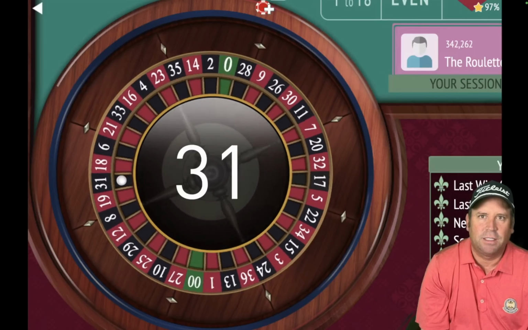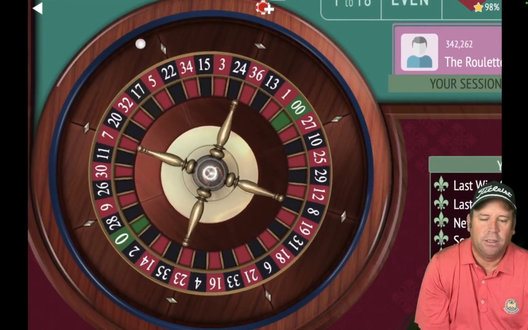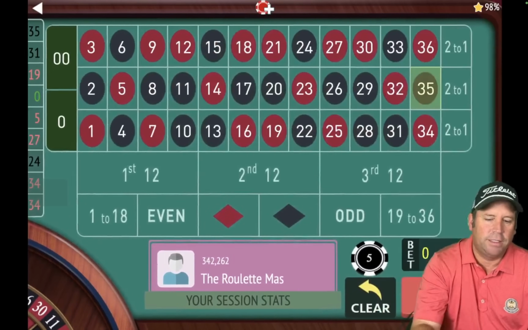Ooh, that's another loss. That's a 31 black. So by the time we're done sitting out here on this spin, the time is probably going to be up. Let's see what we get. That did save us there, though. I hope you can see how that saves us.